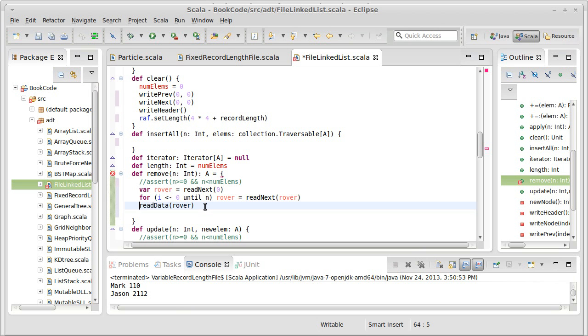Actually, I am going to read the data, but I need to store it in a variable here. Now, after we figured that out, we need to link around this node. And we also need to have it so that this node is added onto our first free list.